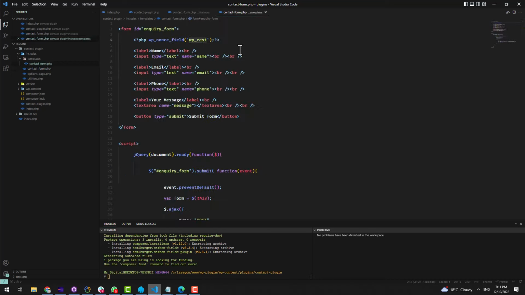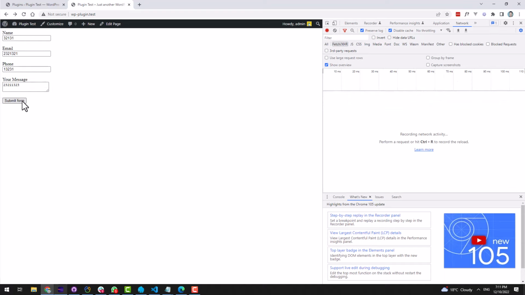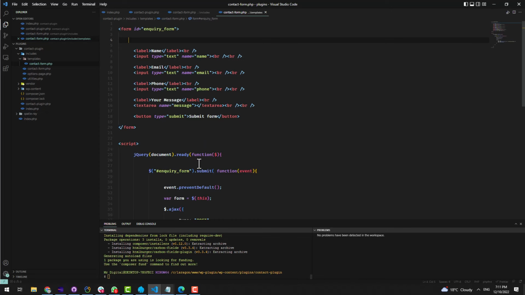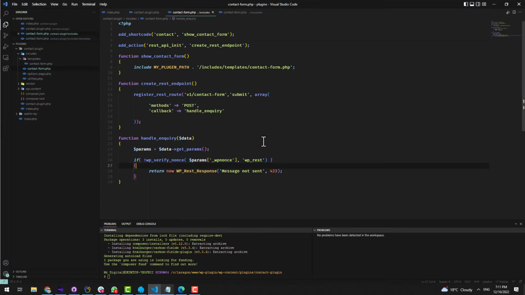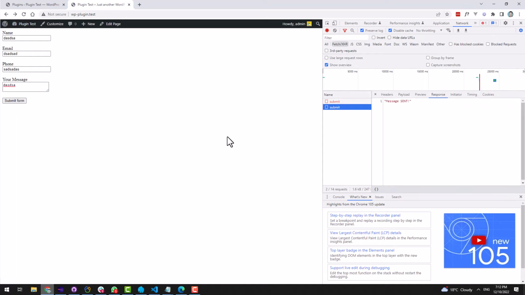So let's go back into our contact form and we'll take away the nonce field. We'll refresh, okay, and we'll try and fill it out. And we'll hit submit, and you should see that the message was not sent because the nonce was not sent with it. We'll put the nonce back in there. Actually, we'll just create another response if it works. 200 response, message sent. Refresh it again, do the same thing, hit submit. Beautiful, the message is sent because the nonce was right.